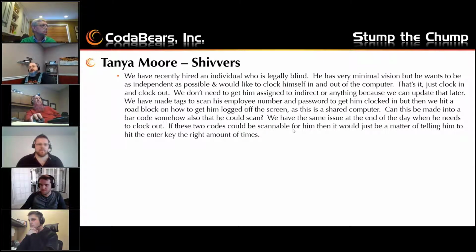Yeah. Now, each scanner manufacturer is going to have a different code to get to the Alt key. Yep. So you'll need to read the manual for the scanner that you're using that scans the badge. Okay. But you're just going to pass the code for that Alt key and then the letter for doing the clock out function. And that's what makes up that barcode for that user. And then just put that on their employee badge. Okay.